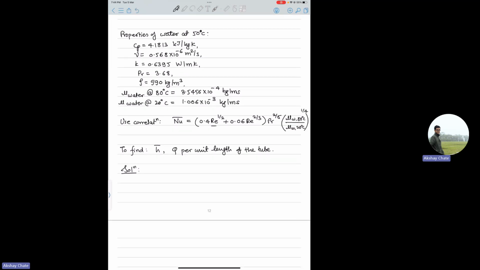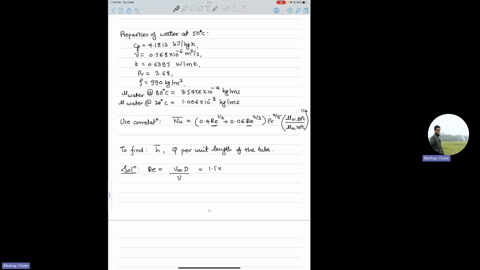See here, everywhere they are using Reynolds number, right? So you can separately calculate it, or you can directly plug in; it doesn't matter. The trick is, since it's a cylinder, usually we take rho u infinity L by mu for a flat plate. But for a cylinder, the characteristic length scale is the diameter of the tube or cylinder. And they have given kinematic viscosity, so you can just use kinematic viscosity to get the Reynolds number.